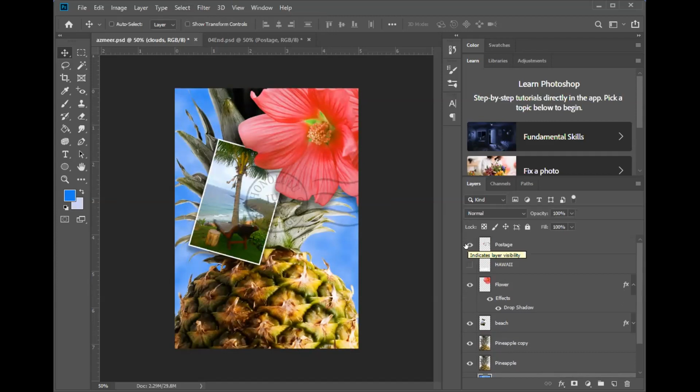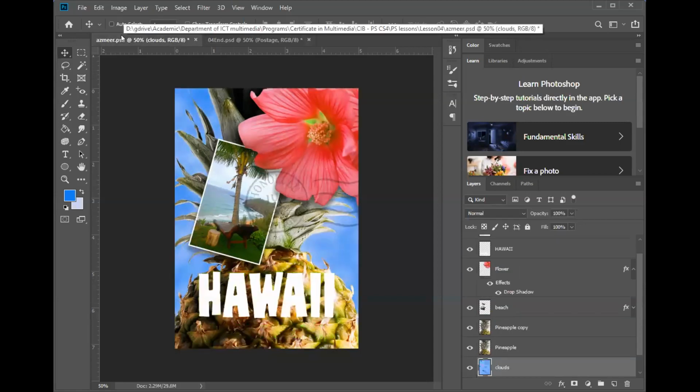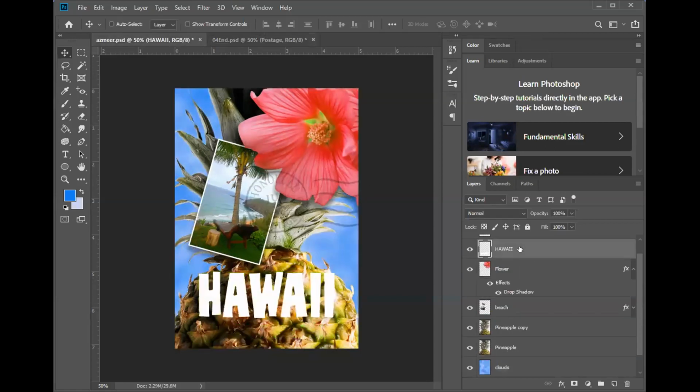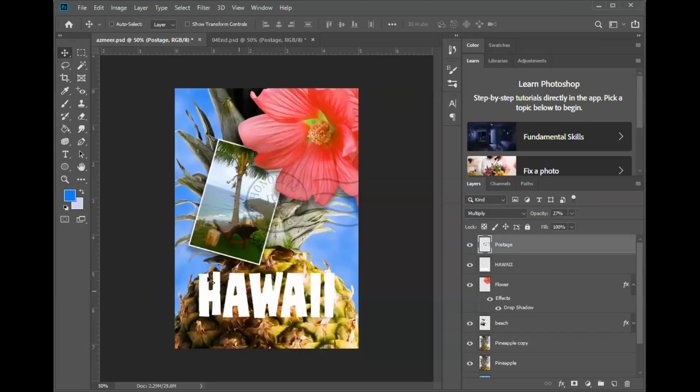Okay, so what is remaining now is the Hawaii text. Now notice here our completed version has orange at the bottom and, I suppose, white on the top. So how do you apply this kind of gradient to our text here? Now hold on, this is not actually text, is it? There is no T here, so I can't double click and type anything because it's not text. It's actually text typed and then converted to some sort of outline image. So this is actually an image.